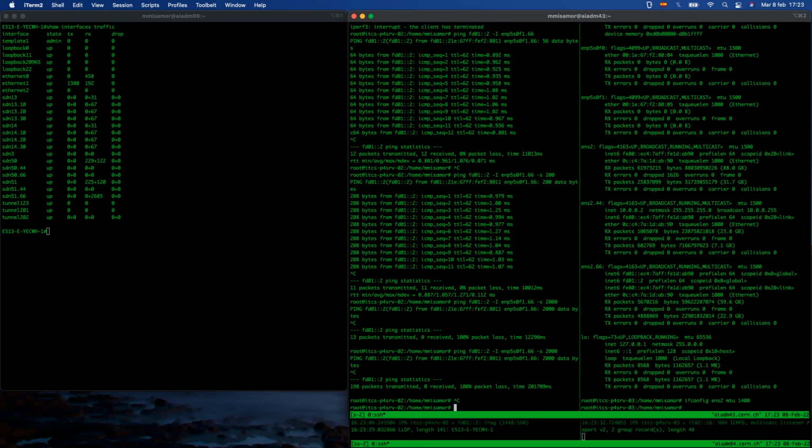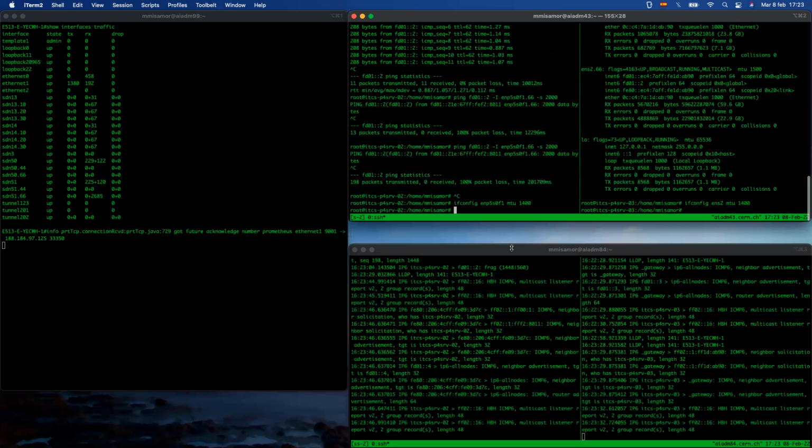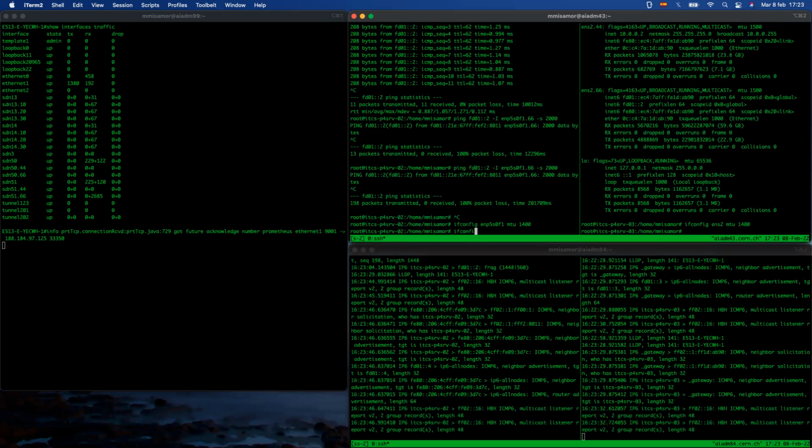Okay, and please do the same on the other server. Okay, can you show ifconfig again? Let's see if the subinterface is decreased and so on.